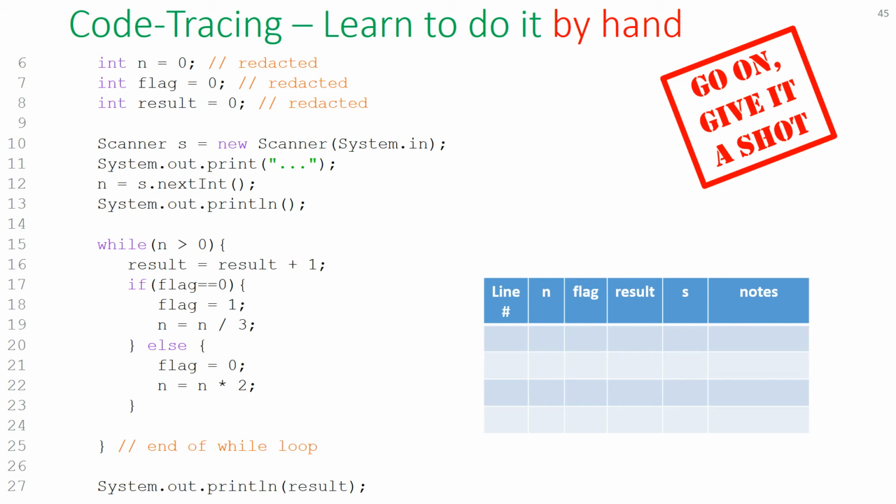I want several columns for this program. The first column is going to always be the line number. So as I execute my program, I'm going to write, for example, the first line I execute is 6. I put a 6 here. And this row is going to represent what happens in my computer after I'm done completely executing line number 6, okay? Each of the columns here is going to correspond to one variable. Why? Because I want to keep track of the values inside all of my variables.